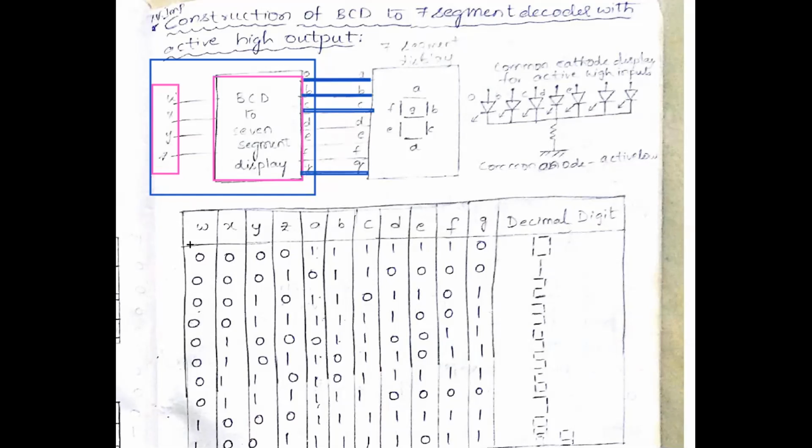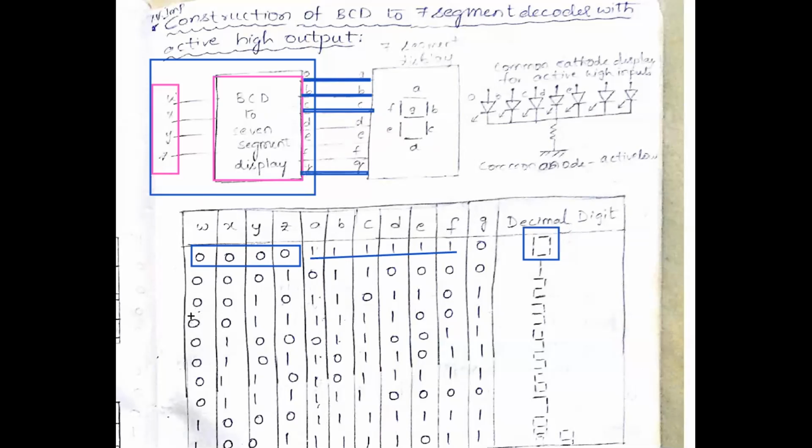First, check each combination carefully. I am identifying the first digit, to glow the logic 0. That is, to glow the decimal digit 0 in the 7-segment, you can identify here what the LEDs are. LEDs A, B, C, D, E, F glow. All the LEDs are glowing except G. Therefore, you can verify in the output lines that only A, B, C, D, E, F is glowing and G is not glowing. G is 0. Okay, this is the first combination.